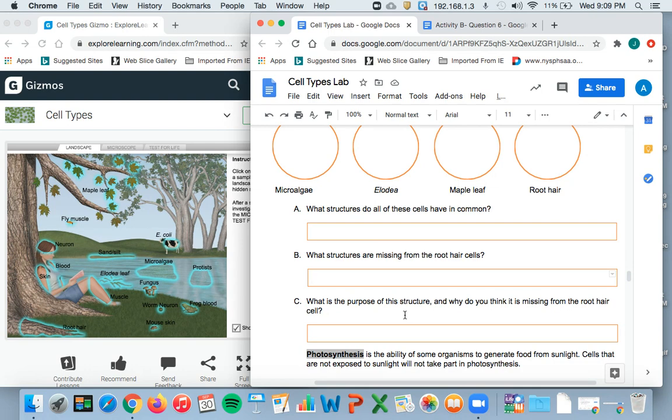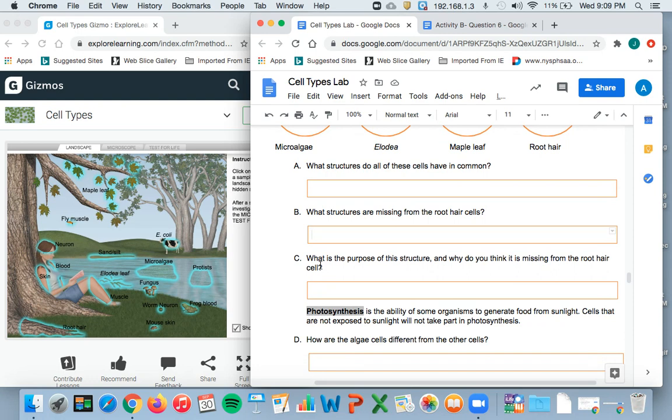All right, so ladies and gentlemen, for this question, I want you to actually look at the maple tree, the structure of the tree. Think about what leaves do for a tree and think about the purpose of the roots. Also think about the location. Where are the roots located versus the leaves? That will help you answer question C. After that, it's going on to talk about photosynthesis. So here's a hint for you all: your answer for C should have something to do with photosynthesis and sunlight.